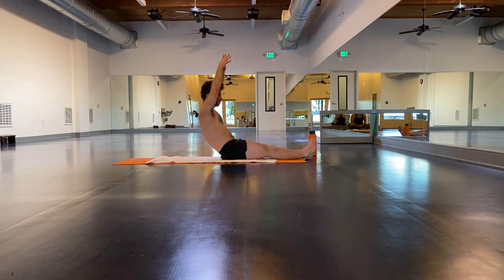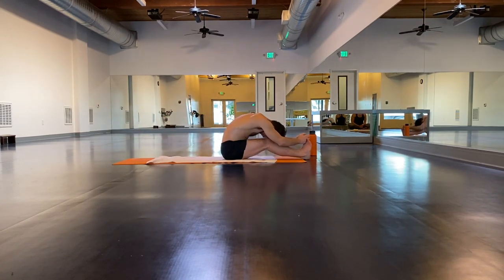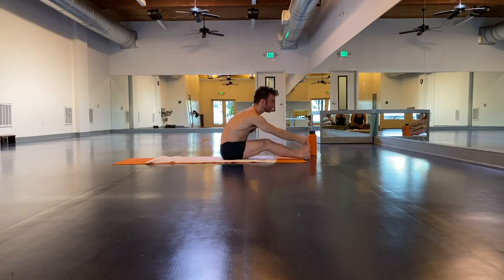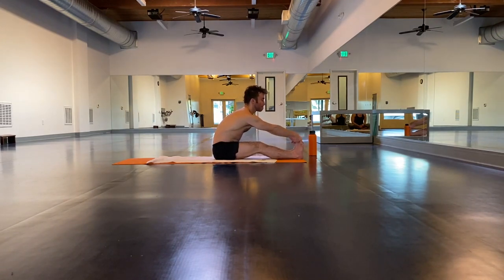Lie on your back, do a quick sit up as soon as your arms touch. Hook onto the big toes and walk it back. Right left, right left, right left. Walk it back a few more times than you think you need to. And then bring your feet together, toes, ankles touching. Flatten the feet, pinky toes back, figuring out what muscles that is.